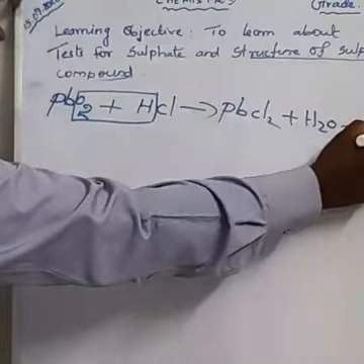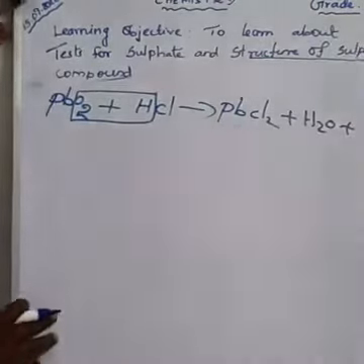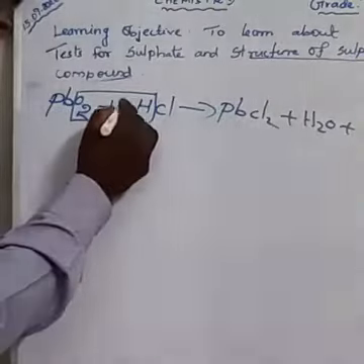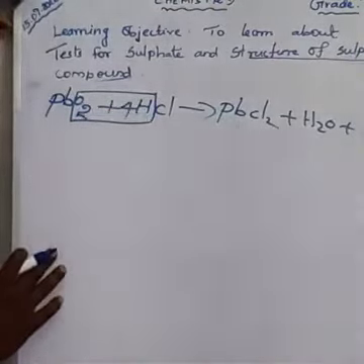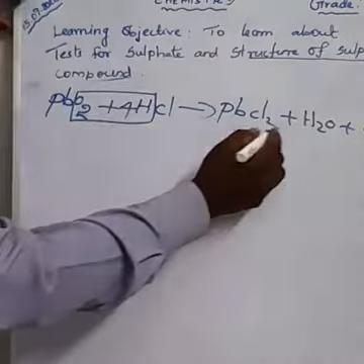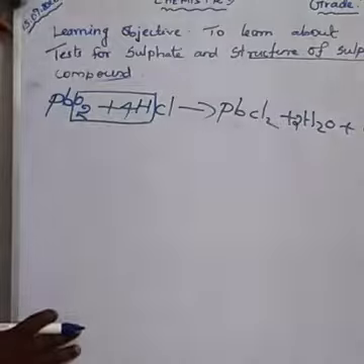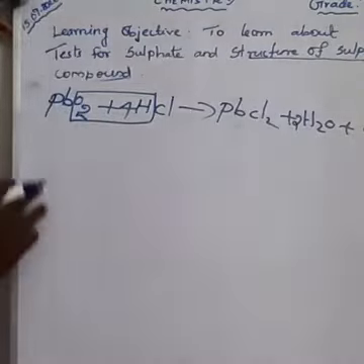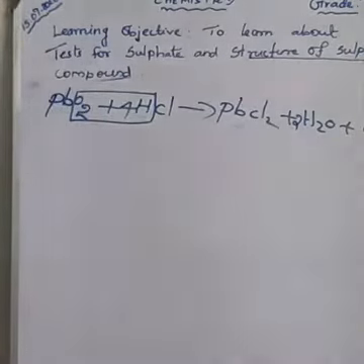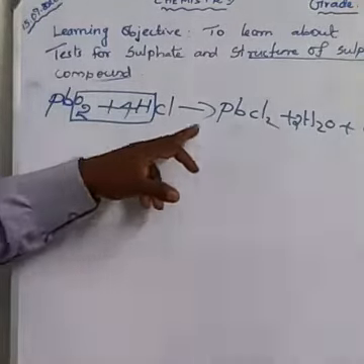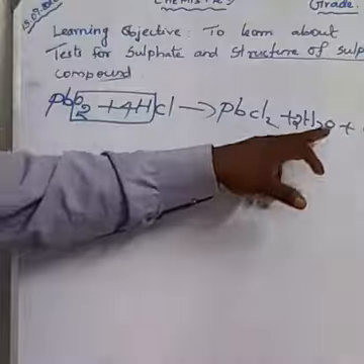And also chlorine is obtained. So how much chlorine is there? 2 chlorine. There are 4 chlorine, so make it 4 here. So hydrogen, how much? 4 hydrogen, make it 2 here. Now the equation is balanced. Can you write the first equation? The reaction between lead dioxide with hydrochloric acid, we get lead chloride and water and also chlorine.